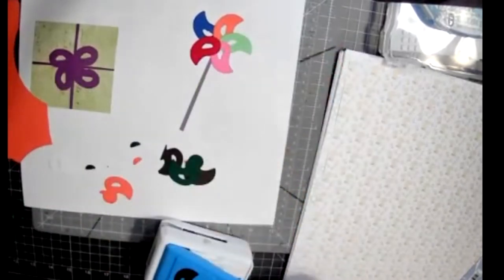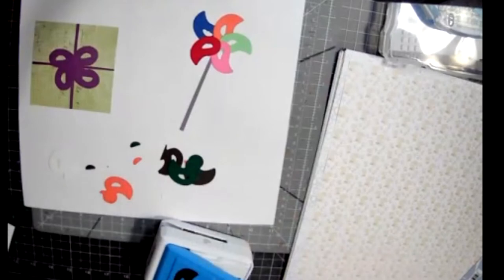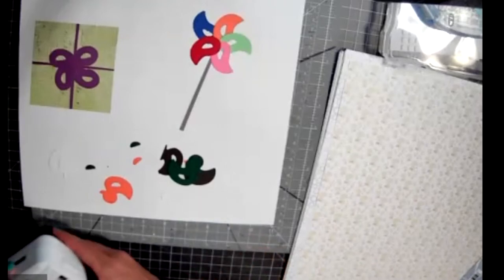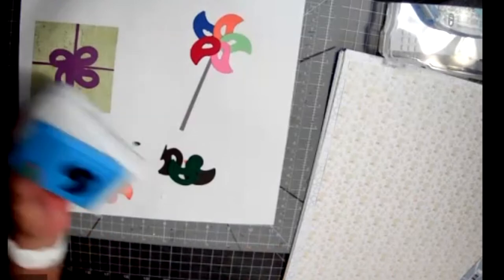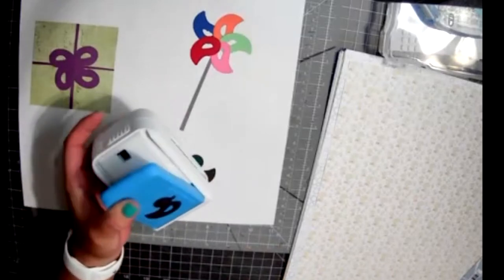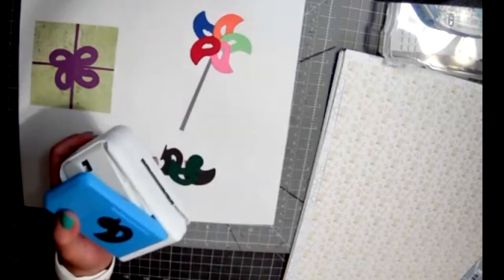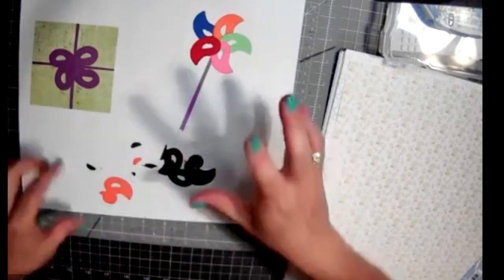Hey, if you ever get stuck on your punch, here's a tip for you guys. And it might sound a little harsh or a little rough, but it's not. Literally just drop it on the floor. Not from like 6 feet up. I'm talking a foot or two up, just drop it on the floor. Or you can just punch it again, and usually that fixes the problem. But sometimes it's stuck. So just drop it, okay? Fixes it every time, I promise.